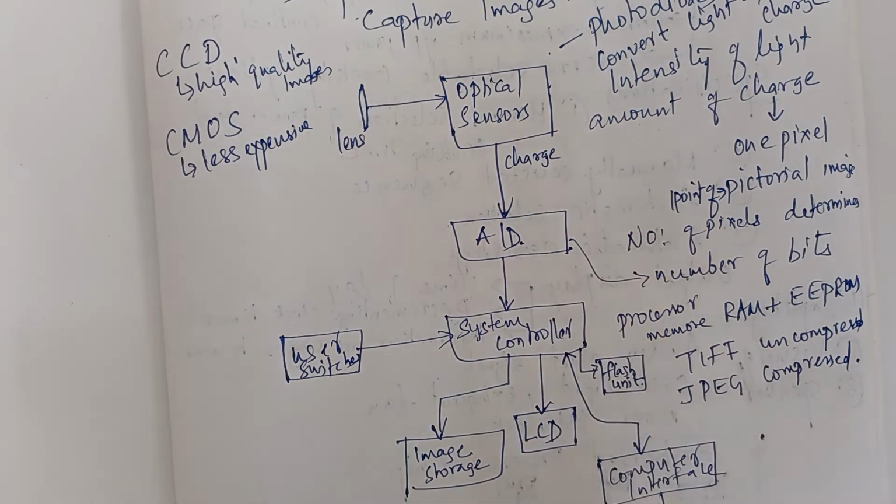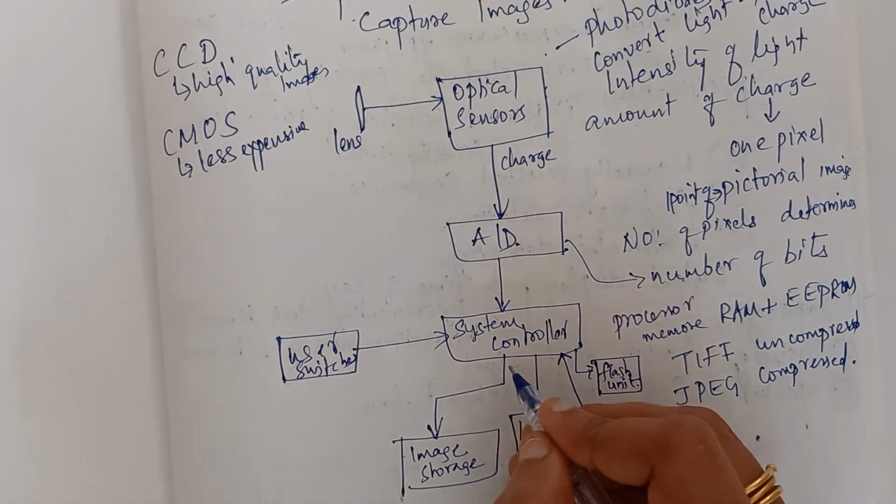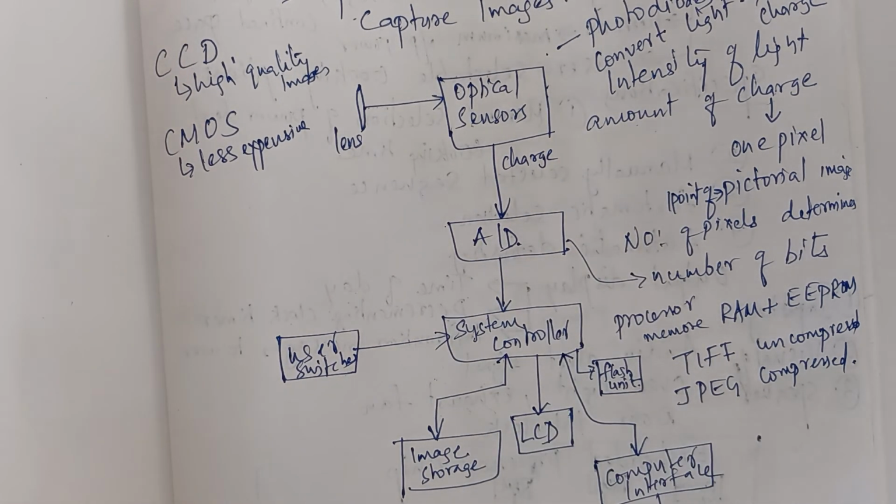See, for image storage also you need the double-sided arrow. So that interface may be either a simple serial or a parallel interface which can be connected by a standard bus like USB or PCI, etc. If flash memory cards are used, images can also be physically transferred using the card.